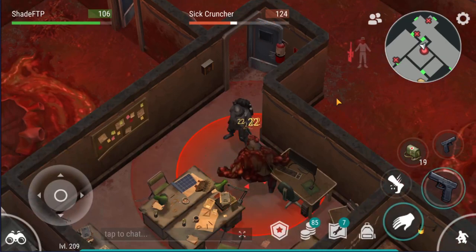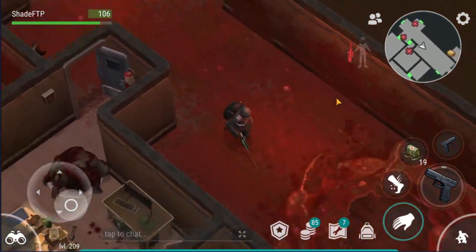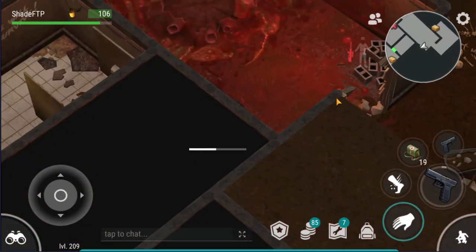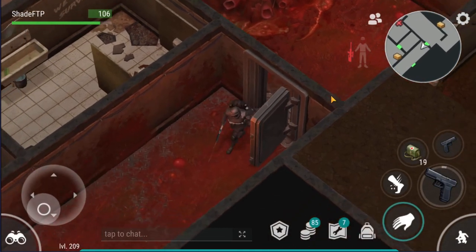Hello. Ooh, a sick cruncher. Let's not get hit by you. You've got a special name. You're probably hard to kill. Deal a lot of damage or something like that. Right. And I think this is the last room on this level.